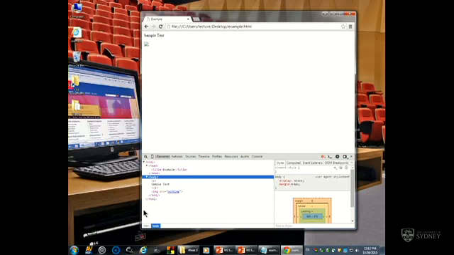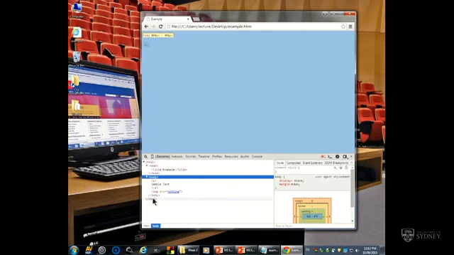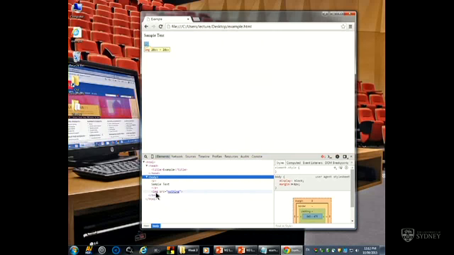But if I go to Elements, I can also see the source for the page. And if I mouse over individual elements, so I mouse over the HTML tag, it will highlight everything on the page corresponding to that element. Same for the body, so everything that's visible is body, so it highlights that. Now let's highlight over the image tag. We can see that the image tag is only as wide as the content it contains, so as the image. The actual element on the page is only that wide.